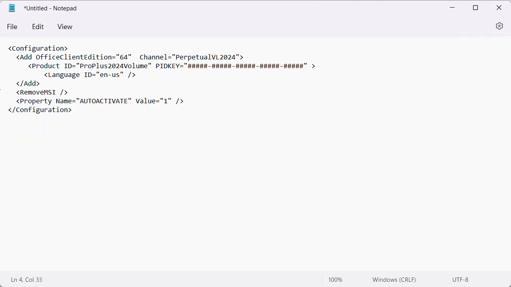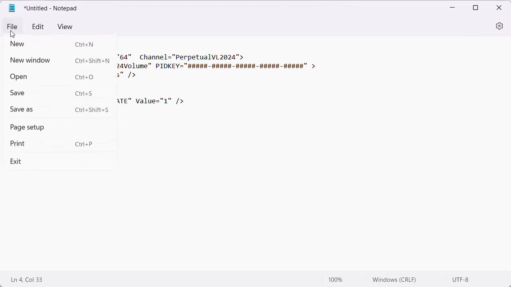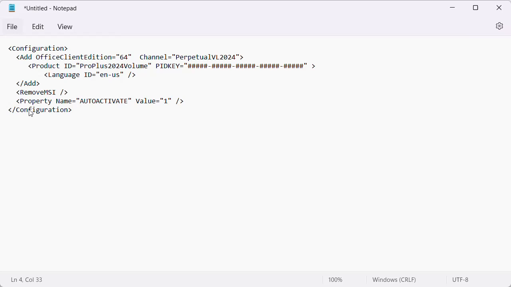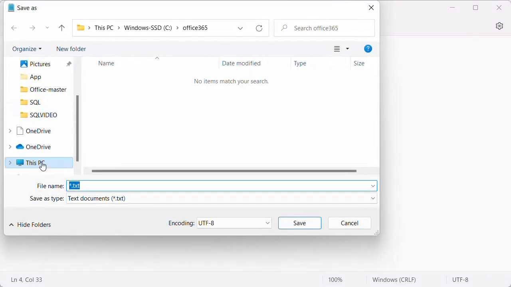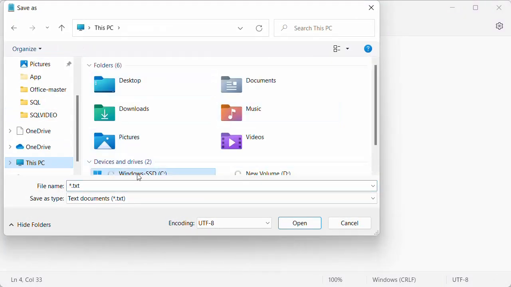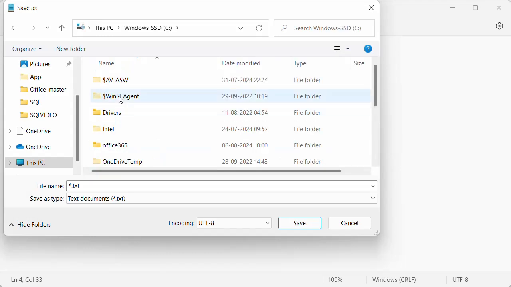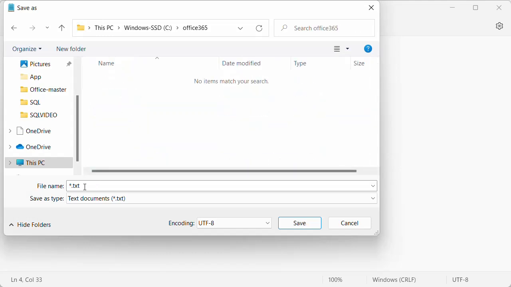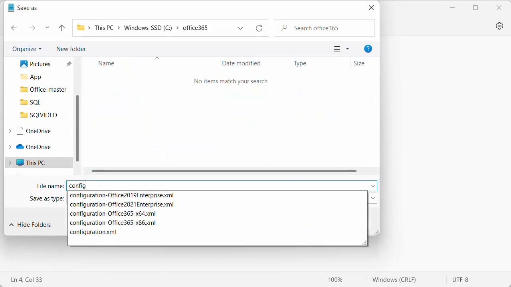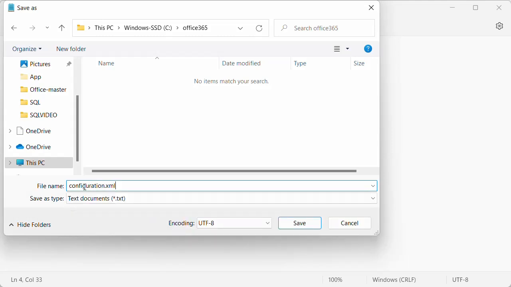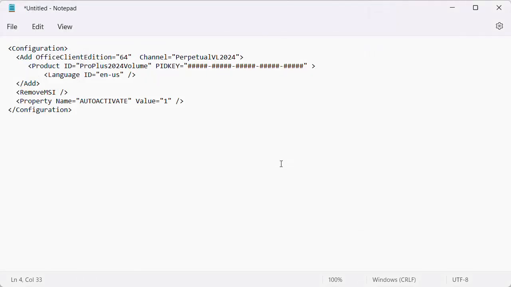Now you need to click on Save As and go to the same folder which we have created and save it with the name configuration.xml, with the extension XML, and click on Save. I have already saved it, so I'm not doing it again.